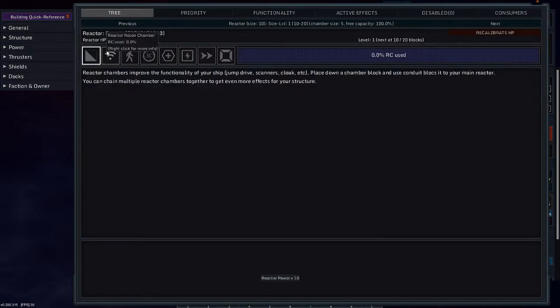So, what do we need for stealth? Unfortunately, you can't get previews of the trees, which I think is irritating. But I'm actually here because I want to know my reactor level. My reactor is a size of 10, so it's a level 1. It'll be a level 1 up till it hits 21 blocks, and it'll become a level 2. Chamber size is 5. Free capacity is 100%. You get 100% no matter how big the reactor is. It's a percentage, not a number, so you can't add more reactors and get more percents back. No, that's not how it works.